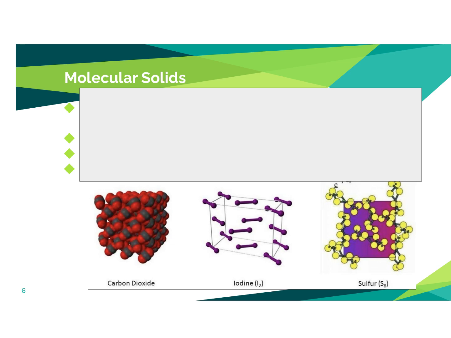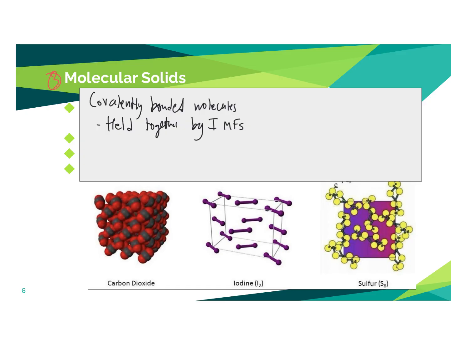The third are molecular solids. And so molecular solids are covalently bonded molecules, but they're held together by intermolecular forces, right? IMFs, which we learned in our 3.1 video. And so if you take iodine, for example, these are covalently bonded to each other, but they're attracted to each other by IMFs. Whatever, you can think back to all of our IMFs. They're attracted to each other by IMFs, and so this kind of makes a solid.